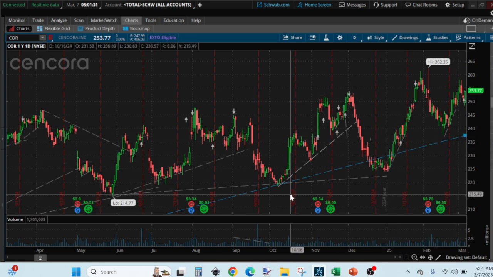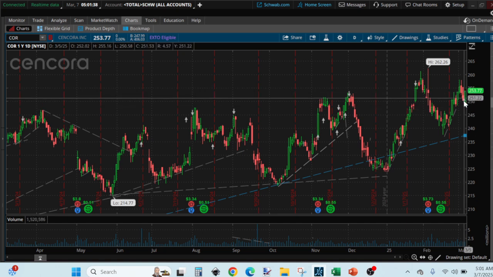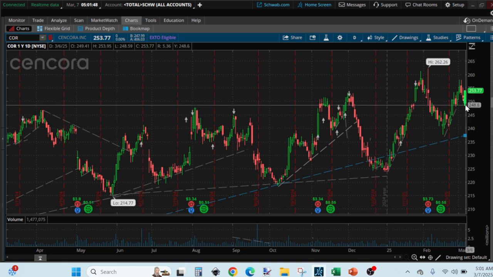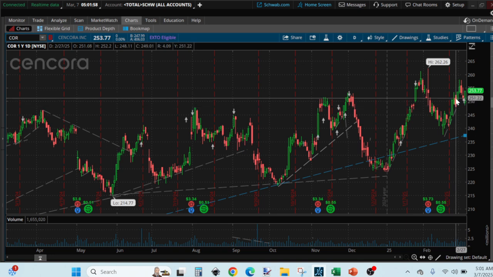So we have COR yesterday, March 6, 2025. The price went up. That is why we have a green bar there, and the closing price is highlighted in green. A green bar means the price in the morning was lower than the price in the evening at the closing of the market, so the price went up that day. And a red bar means the price in the evening was lower than the price in the morning. The price dropped that day.